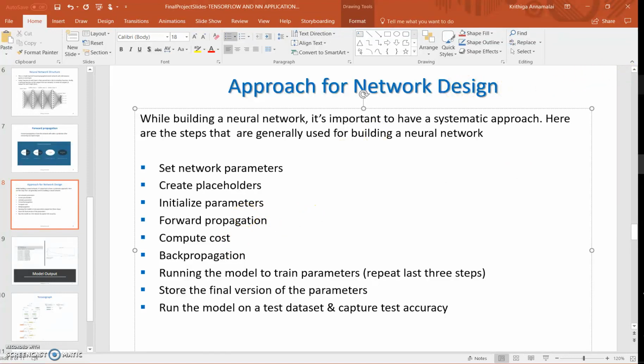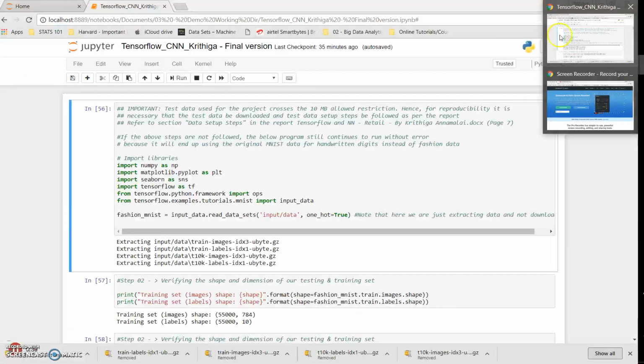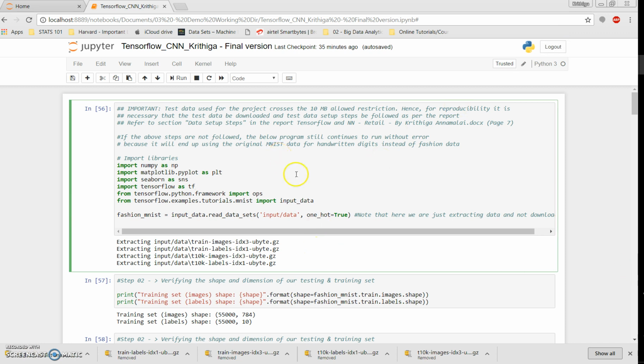So I'll quickly go to the notebook that has the code in it. This is it. Before we start, I wanted to mention one important thing. For anyone who's trying to reproduce this code, note that the test data is not part of the zip file that has been provided, because it crosses the 10 MB restriction that was allowed.